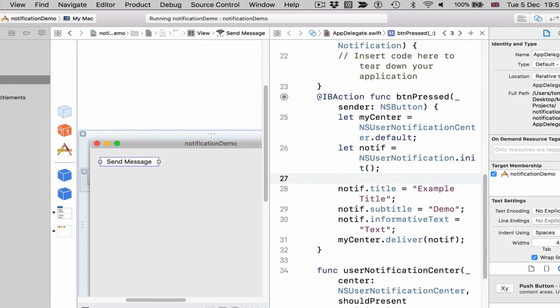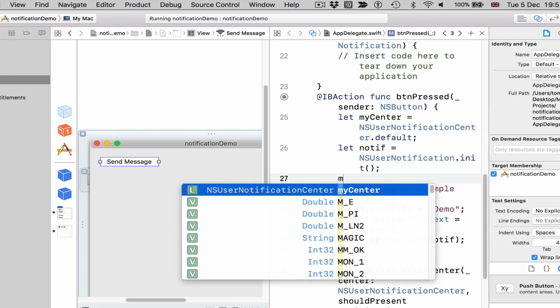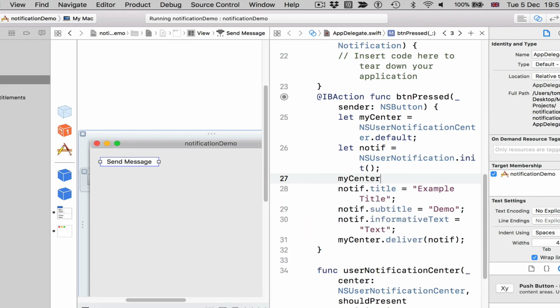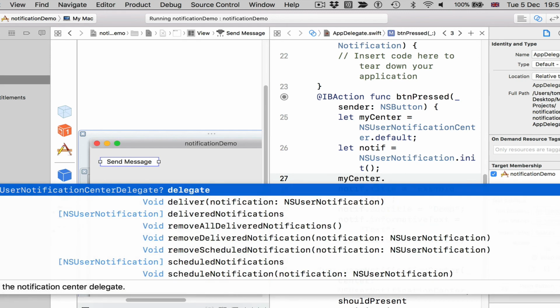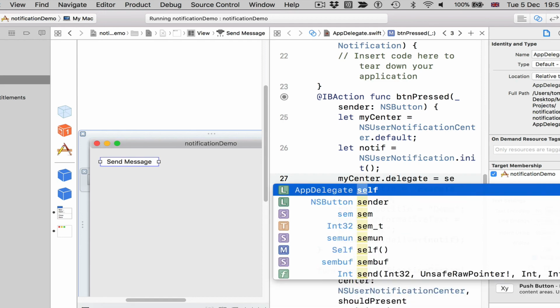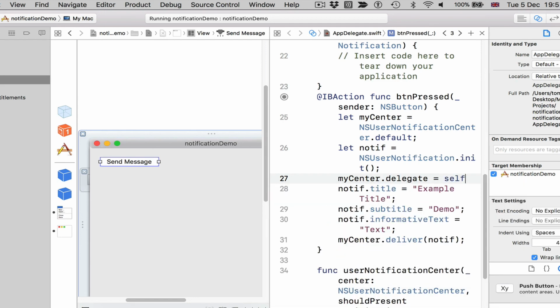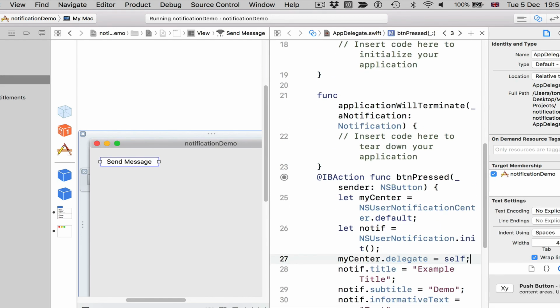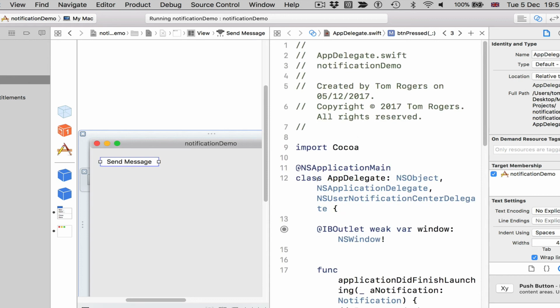We need to do what's called set a property. So we're just going to say this notification center that we've already created, its delegate property equals self, which is the class that we're in. And what class are we in? Well, it's up here, the app delegate class.